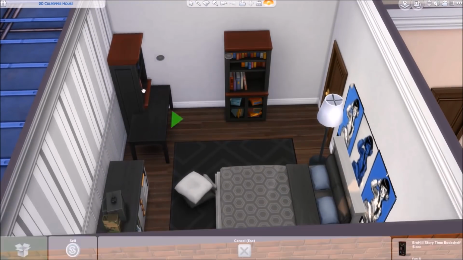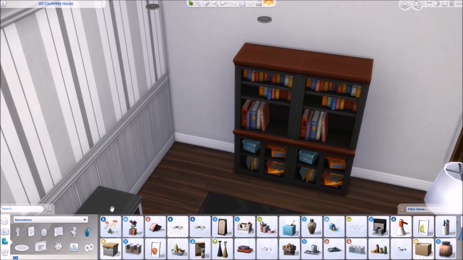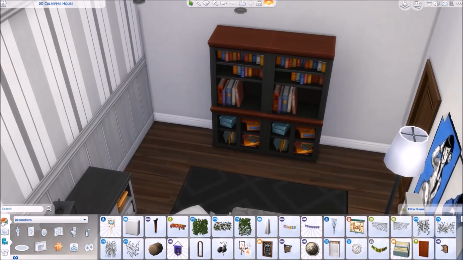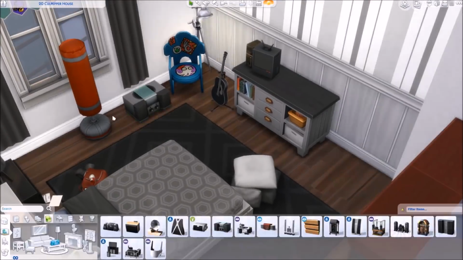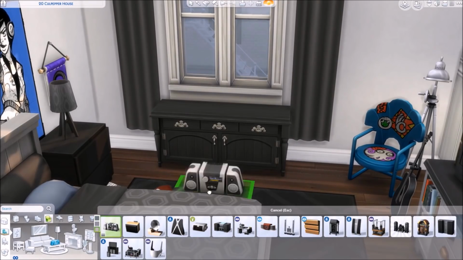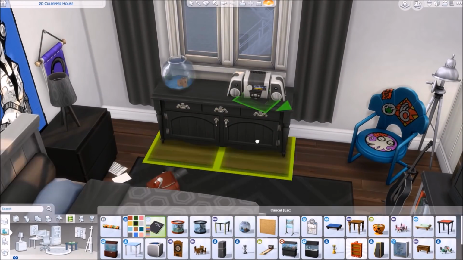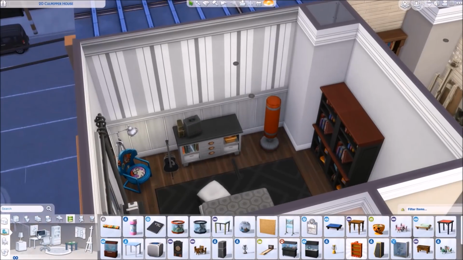And there's also a video game console in here so they can play video games. I think I may add a dartboard or something. I forget exactly, but lots of activities. Pretty fun teenager's room. I think I would have enjoyed it a lot when I was a teen. Oh, also the punching bag, because why not? I feel like teenagers would like to have a punching bag. Oh, and the fishbowl too. That's so cute. I also like the little TV in here.